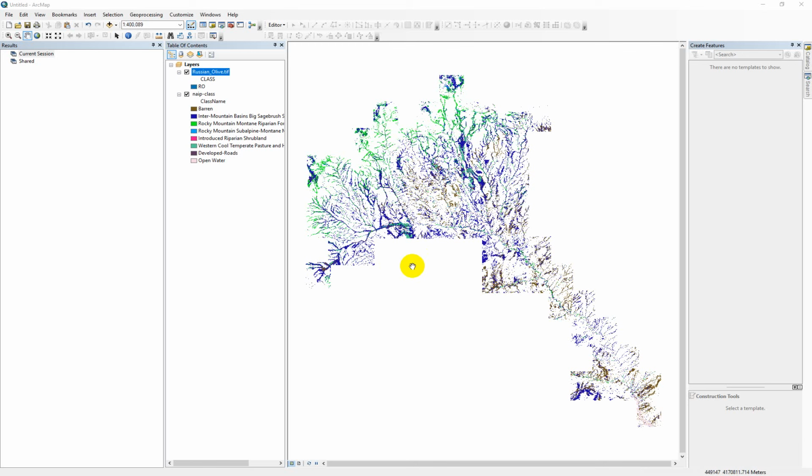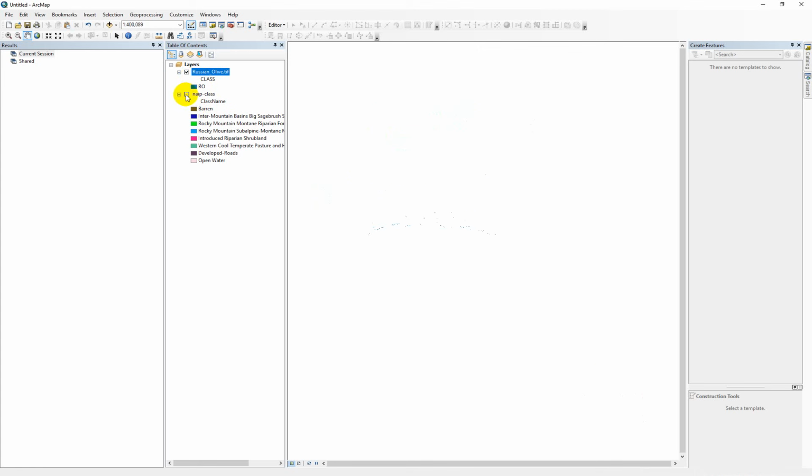In this video, I'm going to go over how to take a land cover classification like this and turn it into a density map, both as a raster and on a line network. So the first step is to separate whichever land cover classification you're after. In this case, we're after Russian olive density, so just these pixels.